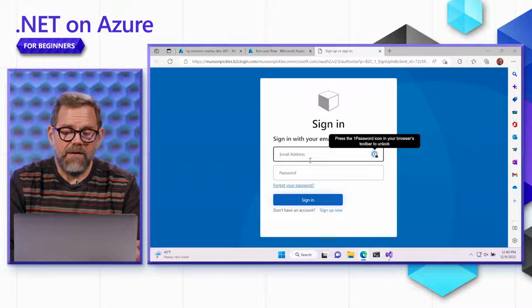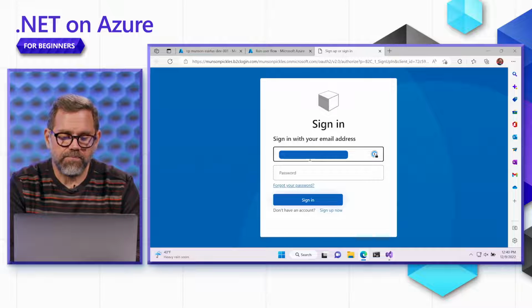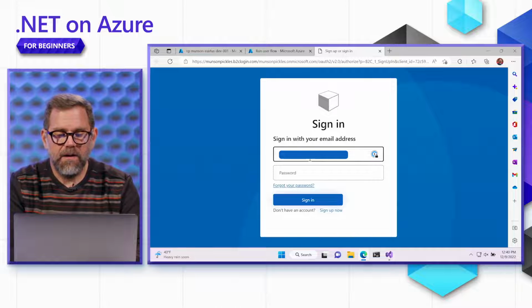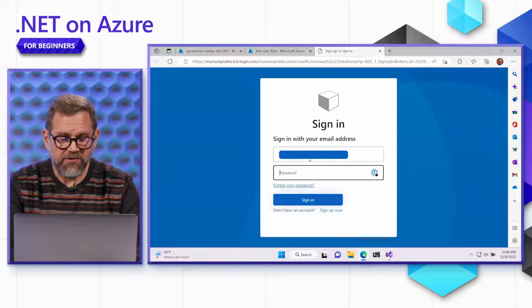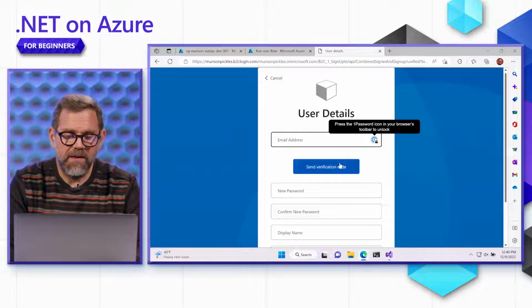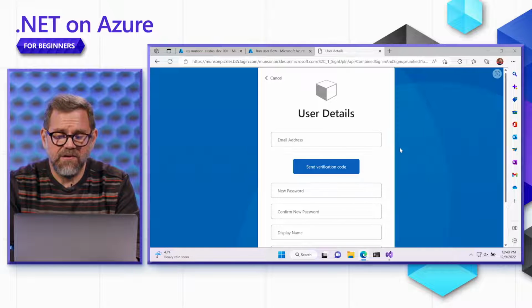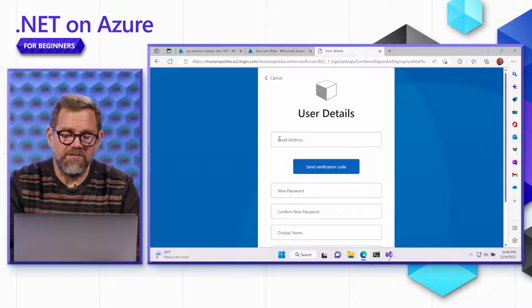And so now I'm going through and actually saying, you know what, let's actually sign up for something. So go through, enter some credentials. And actually, I can't sign in. I want to actually sign up. So I'll hit the bottom here and say sign up. And you notice I didn't create these pages. These were actually done all for me from Azure AD B2C.